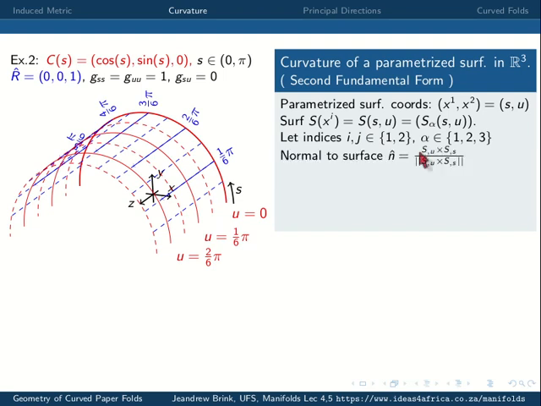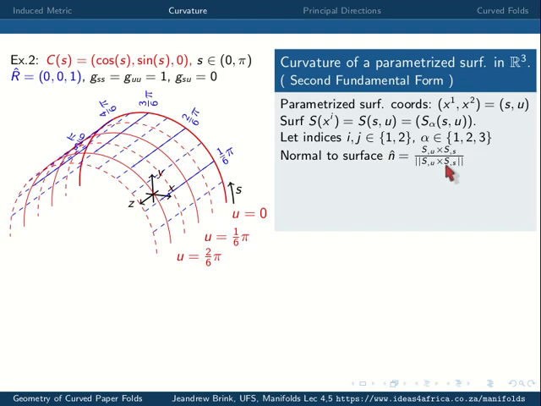Okay, and then just to remind you, this we have already done. The normal to a parameterized surface is those vectors we were dotting together to get the metric. It's just the cross product. So the normal is simply: you take the derivative of the surface in the u direction, the derivative of the surface in the s direction, you take their cross product, and then you get basically the normal to the surface. And then I wanted a unit vector, so I divide by the magnitude.